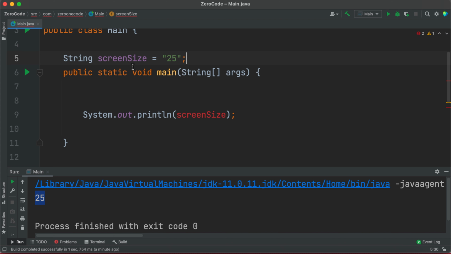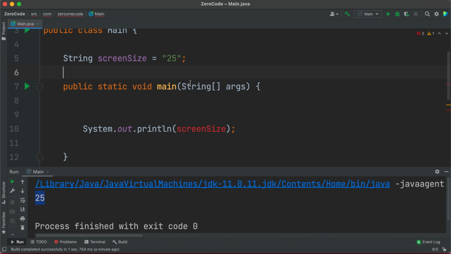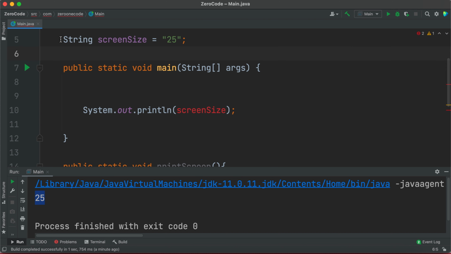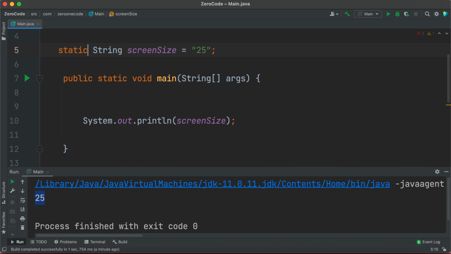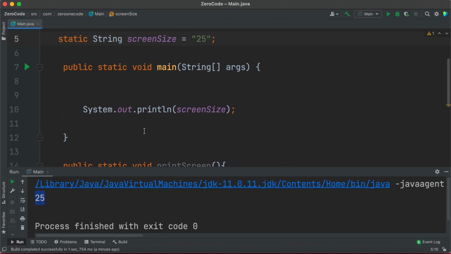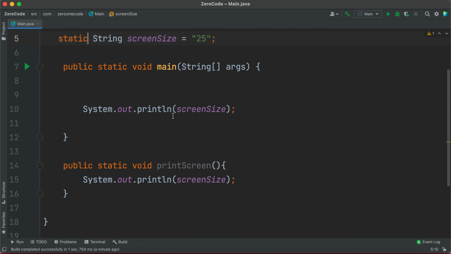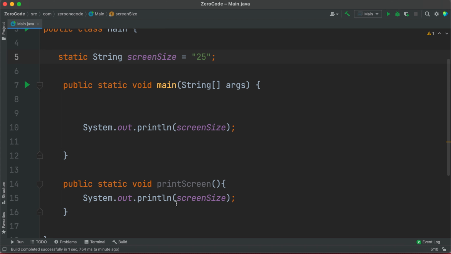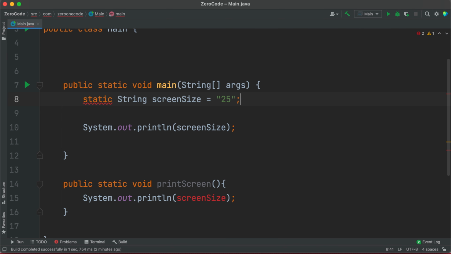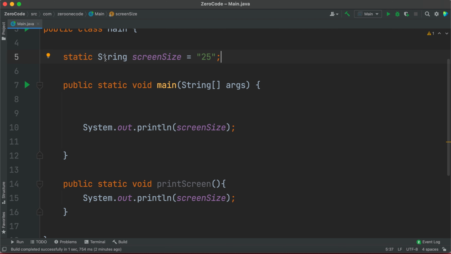So if we take it and put it in the above scope, now let's use the access modifier. As I said, we're going to speak about access modifiers in the next videos. As you can see now, I can use the screen size in two different methods together. So that's the scope. So maybe you're asking yourself now, why do I need to define a variable inside a method when I can just put it in the global domain here, or the above block of code, and use it in all the methods?